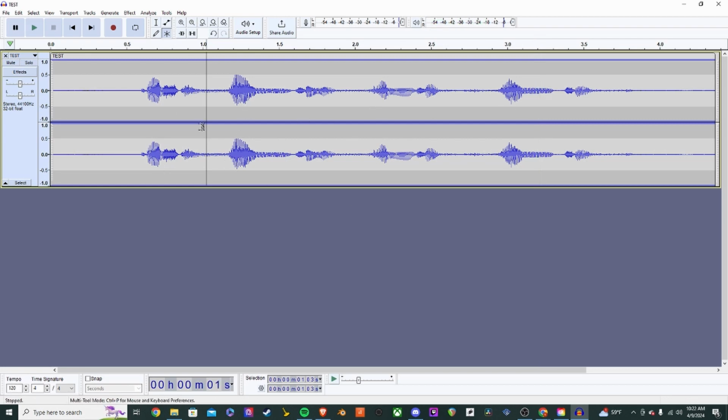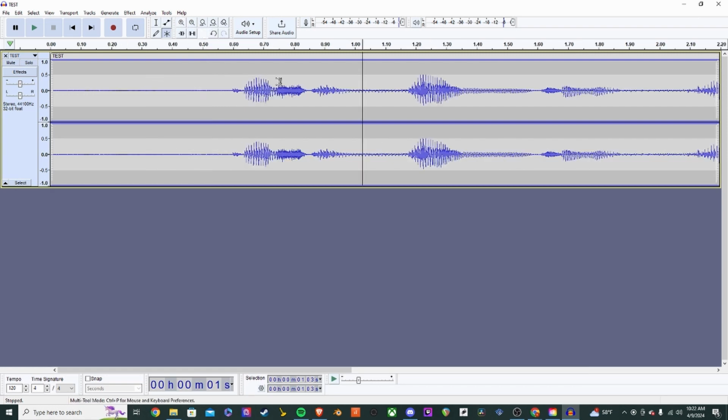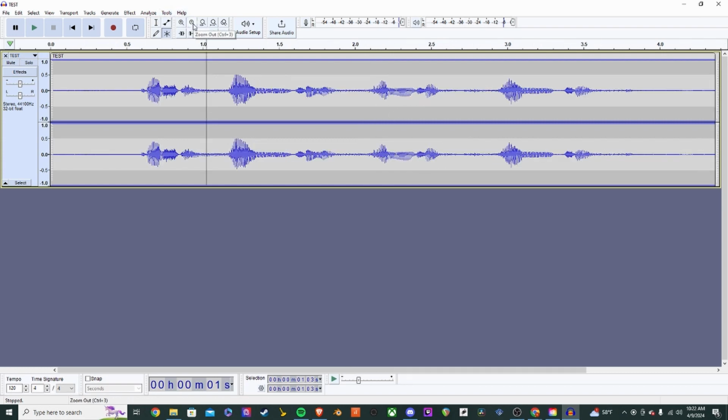Yeah, so those are some ways of getting around, but what if your audio clip is really, really long? This is only about 4 seconds, so we don't have to do a whole lot of legwork to zoom in and out on different sections we want to work on. But if we ever did want to do that, how would we zoom? There are a couple of different options. There are the zoom tools up here, zoom out and zoom in. If we click on that, it will automatically zoom us in a little bit, and this will zoom us out. And as with the other buttons, it gives you the keyboard shortcut next to it.